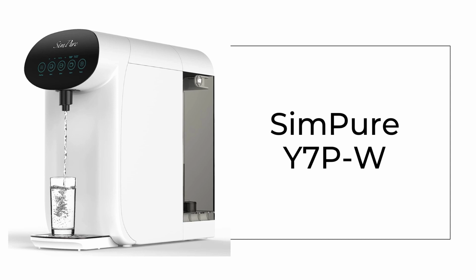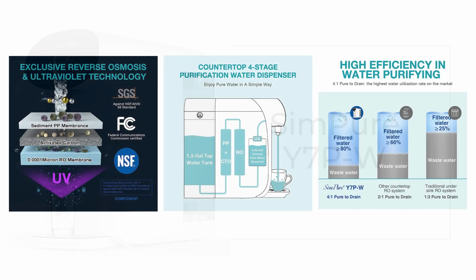3. SimPure Y7 PW. Features highest water utilization rate of the RO system on the market. Using the recycling multi-filtration technology, you can save your water up to 1500%.